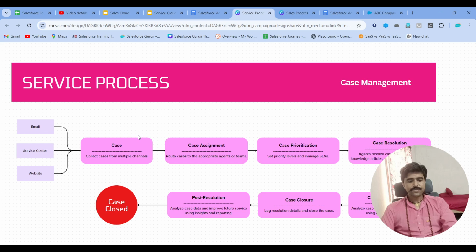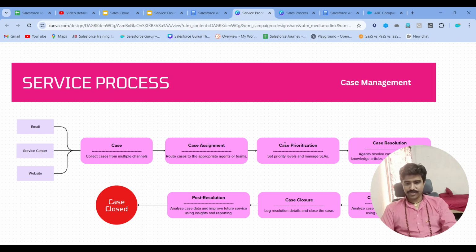As a service process, we are just covering the case management. There are a lot of things, but you should be very clear that now we are just understanding the very simple and basic thing, that is case management.